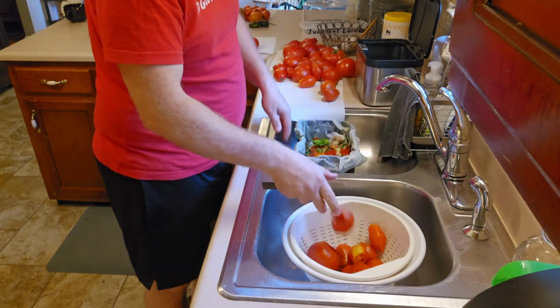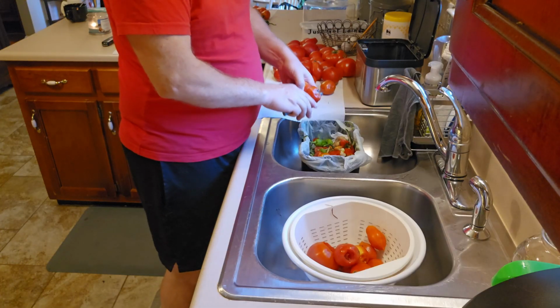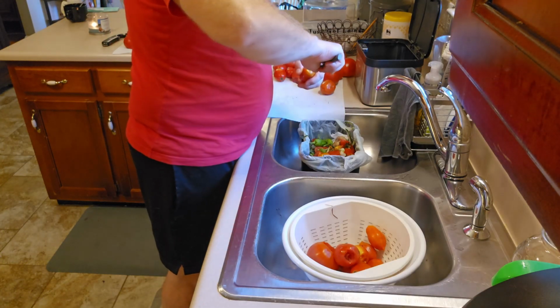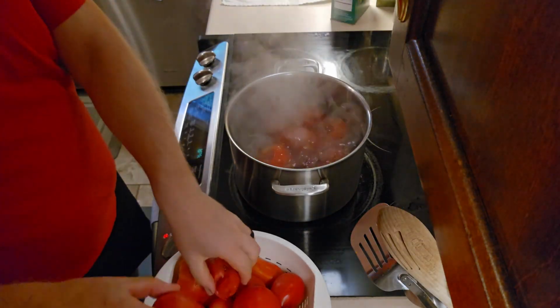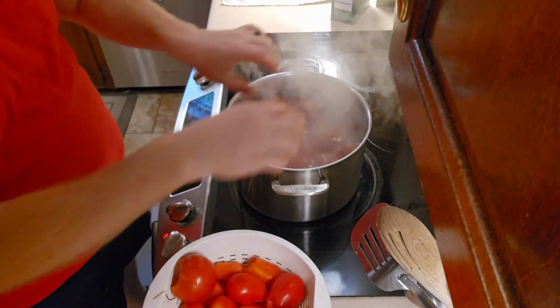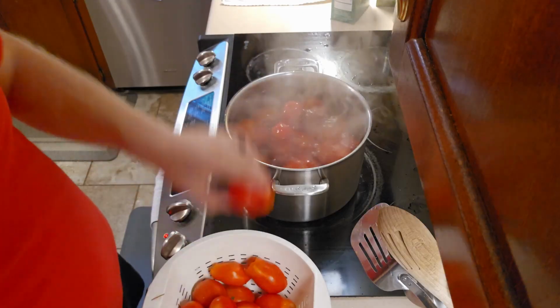I collect all of my cored tomatoes in a large bowl. I put all the cores in the compost. Those will help grow new tomatoes next year. Once the water is boiling, carefully put your tomatoes into the boiling water. Let them cook for about 3 minutes.